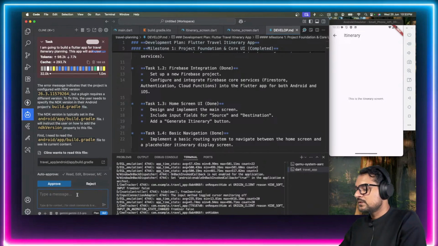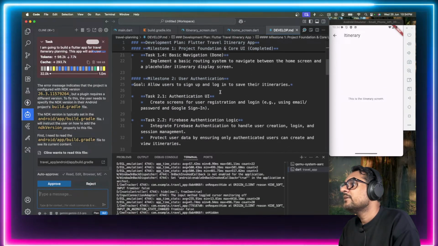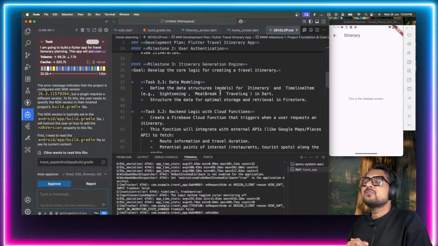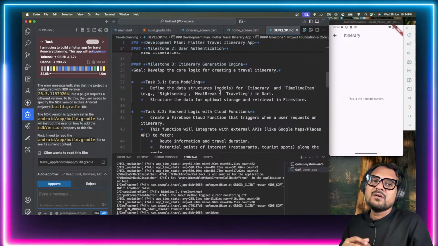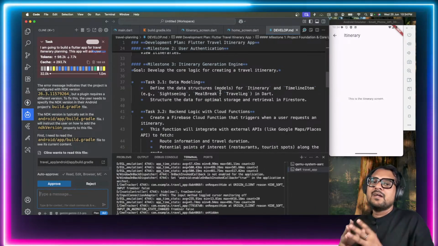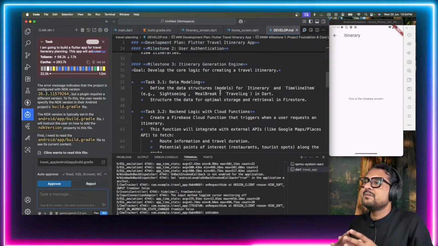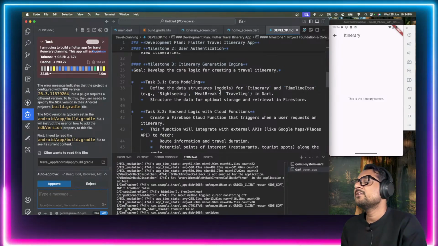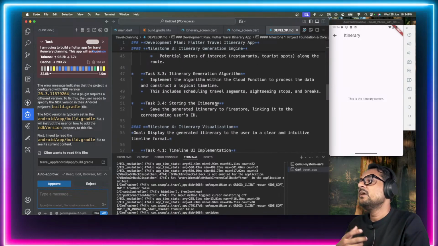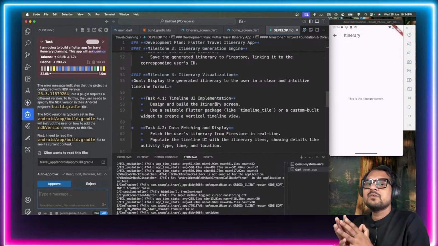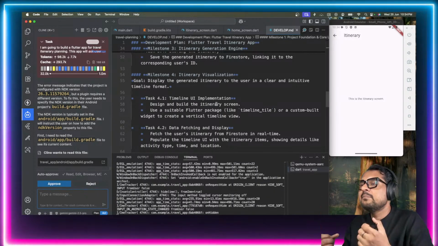Okay, so let me quickly see what the next milestone is. It is planning user authentication. I'm actually not very interested in user authentication for right now, because authentication is a very normal thing to have in every app. There is no fun stuff there, and I don't want to spend a lot of time implementing authentication at this point in time, because I am very filled with energy about this app. I'm very hyped up about this app.